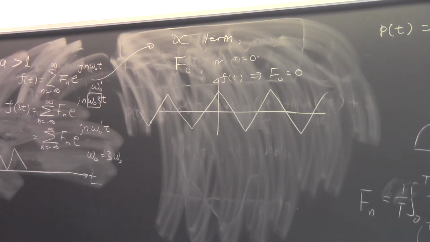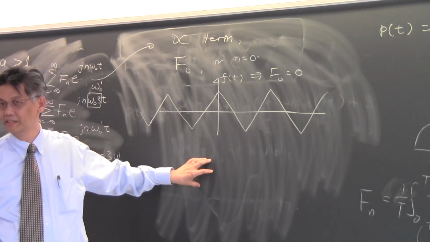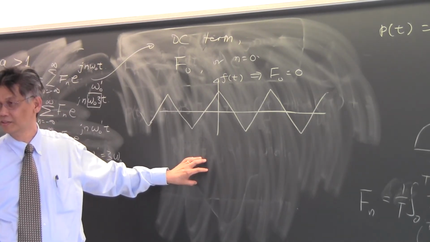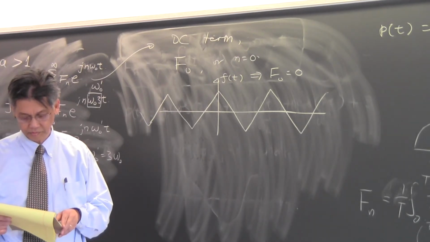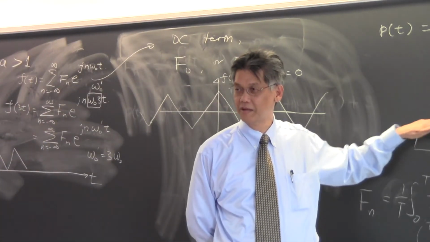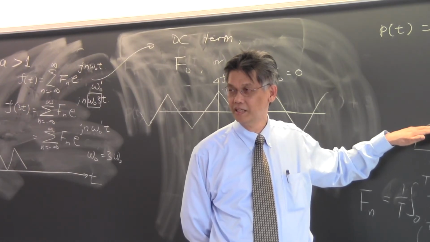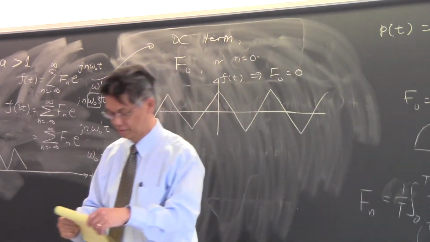If you work out your equation, f sub n, and you set n to 0, and it's non-zero, check if it agrees with your intuition. If I ask you to find the Fourier series expansion of this very complicated looking function, and you get an f sub 0 that is non-zero, you must be wrong. Do a sanity check. Okay? You can actually eyeball this function without even doing any mathematics. Sometimes just by eyeballing it, you figure out where the DC term should be. Use it to check your f0. To check your working.